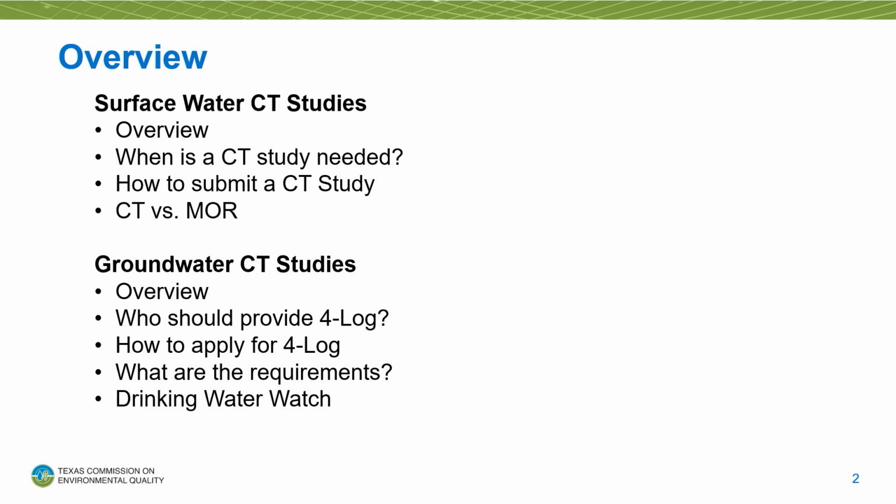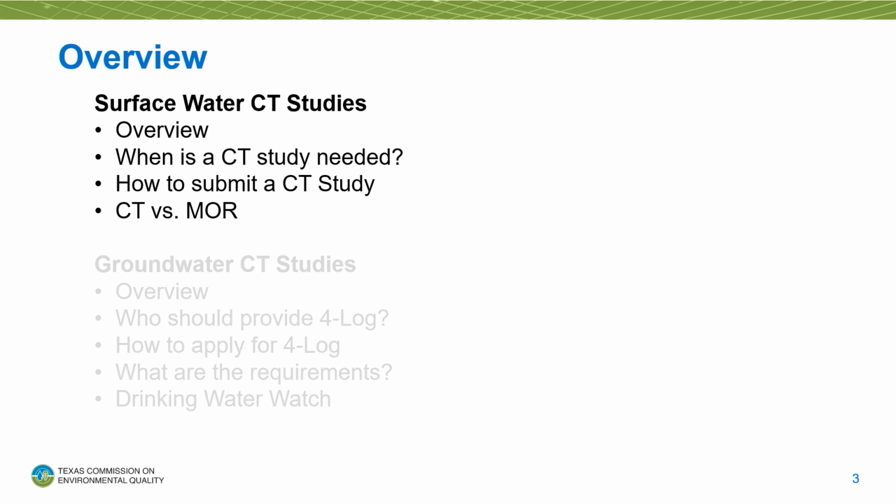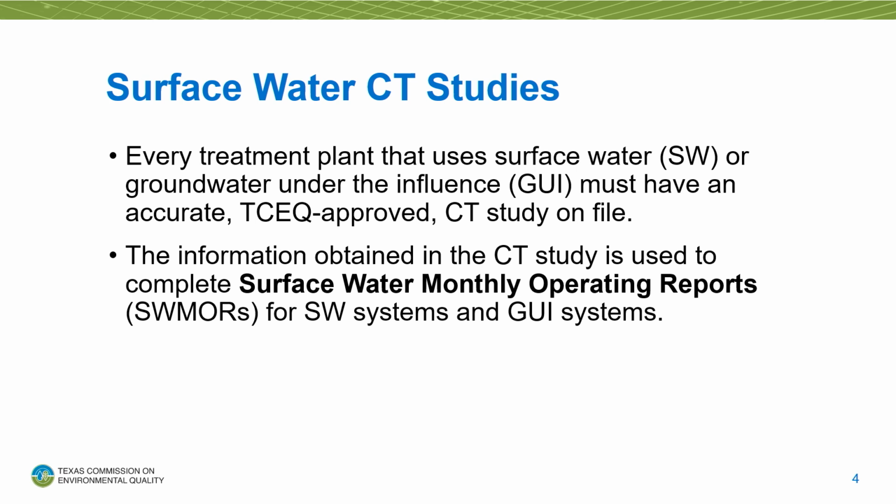Okay, to give you all an overview of what we're going to talk about today, we're going to do surface water first and then groundwater. So with surface water, I'll talk about what they are, when you need one, how to submit one, and then I'll tie it all together and talk about how it goes into your surface water monthly operating report.